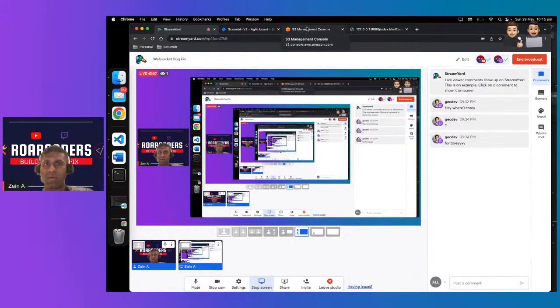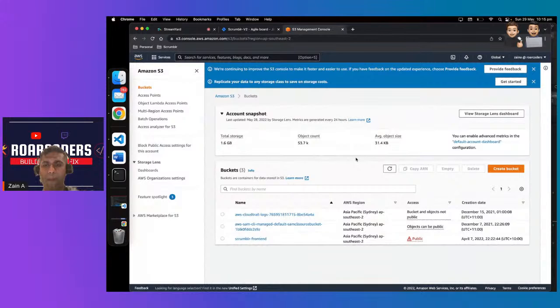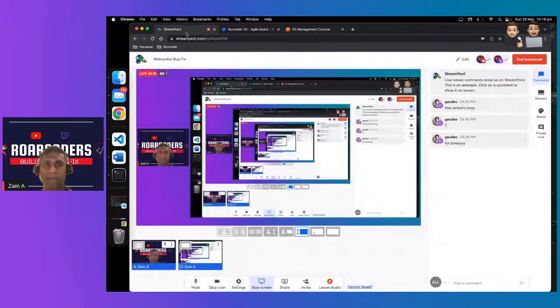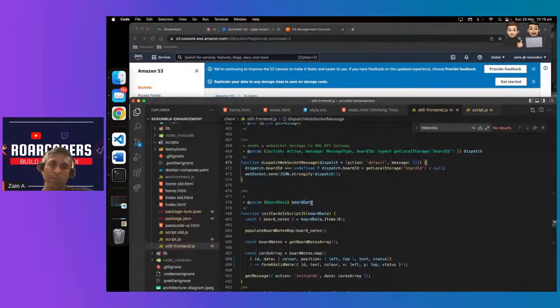Just keeping an eye on the chat as well. Okay, so we don't really need this. So we need 2 people to test this functionality of board columns being done in WebSocket.